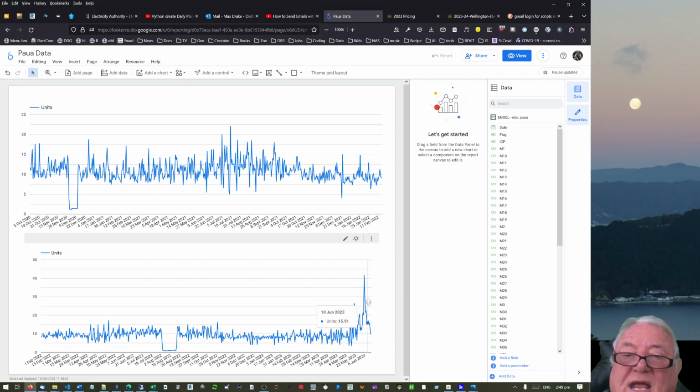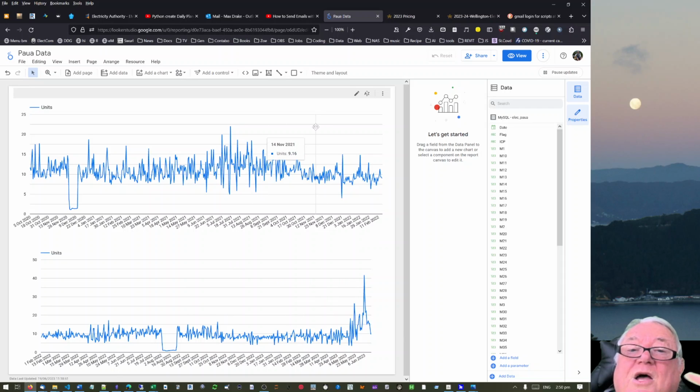But there are points here where I'm using a lot, and this was a particular time when the charges for it were minimal. The reservoirs were so full they were not giving it away. So 2 weeks ago it was very, very cheap. Now it isn't. So suddenly I ended up with a very high usage because I just put in a lot of heating through there. So I used 41.7 units instead of my 10 or 15 units that I'm normally having through here. So I can now start doing some other analysis on that, and I can actually create some dashboards inside Google Data Studio, just reading off using the data from the database.